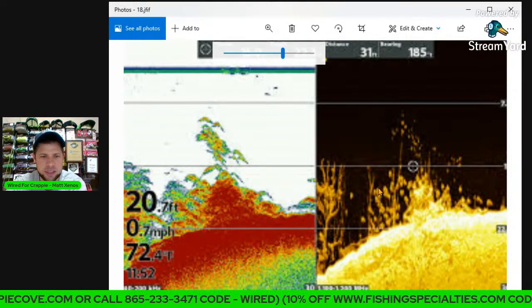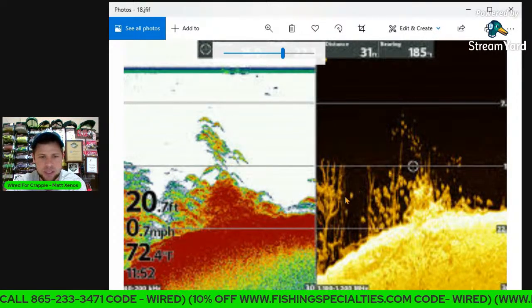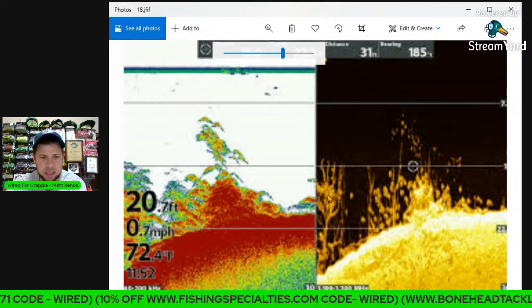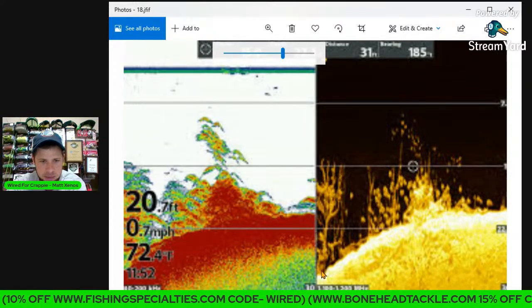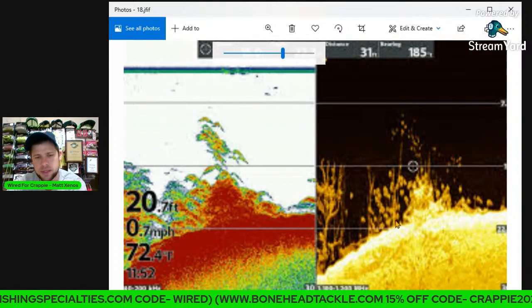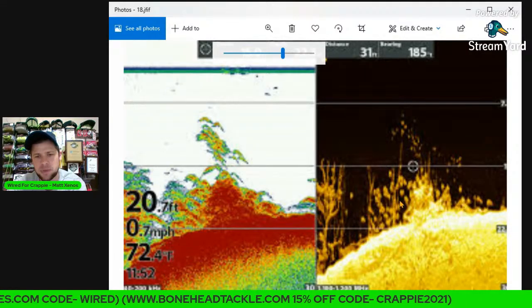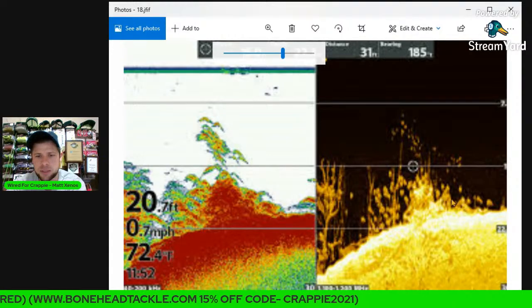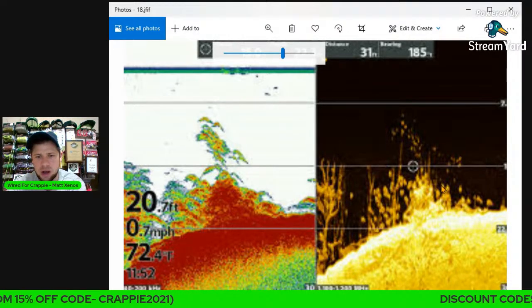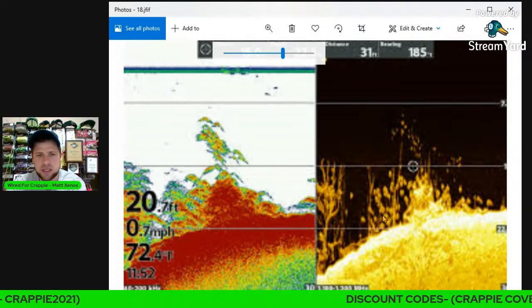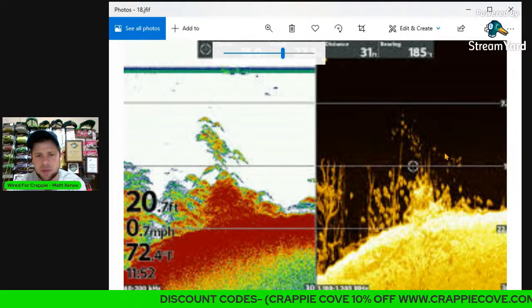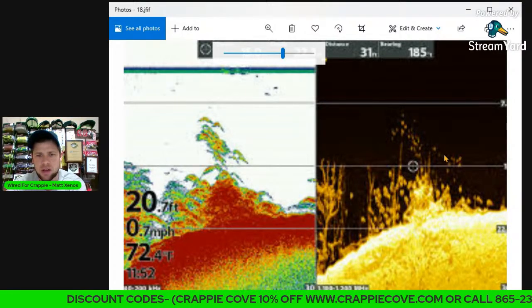So obviously you can see all the individual fish that are in that. There's some fish up here in the top of this. Okay, there's some fish down here in the bottom of this. There's fish here on these stakes beside this stump. And there is fish on the back side of this stump. Okay, you got fish there, there. You see all those fish that are scattered around that stump. Now up here, up top, you've also got fish. Okay, these are also fish.